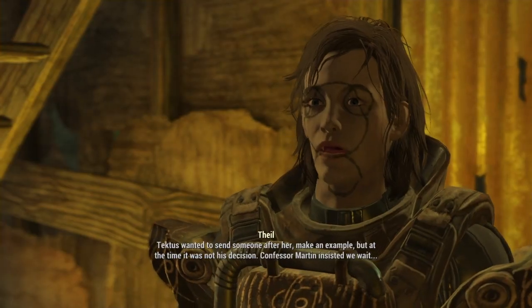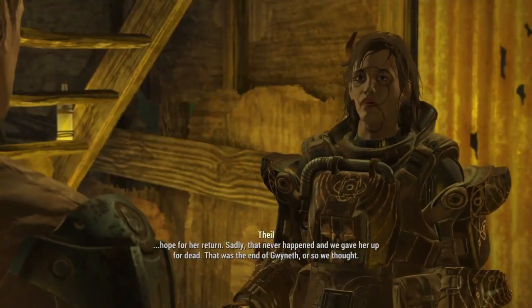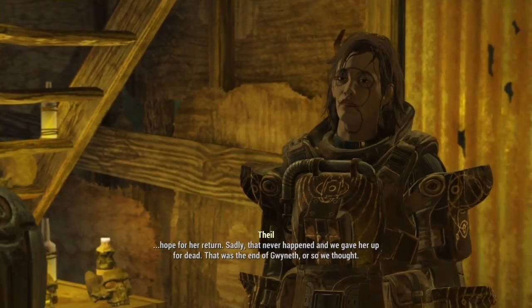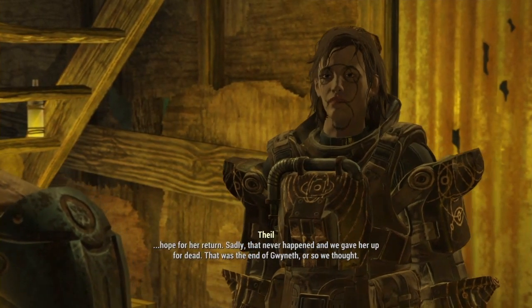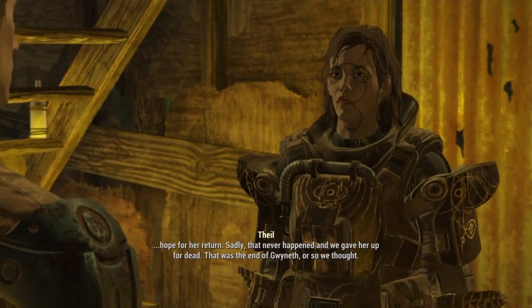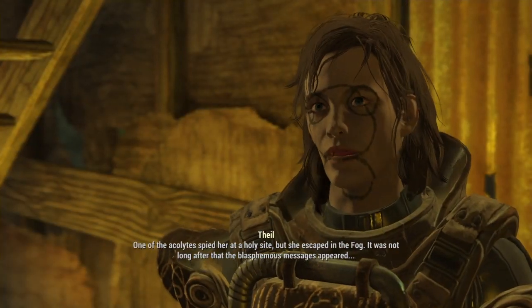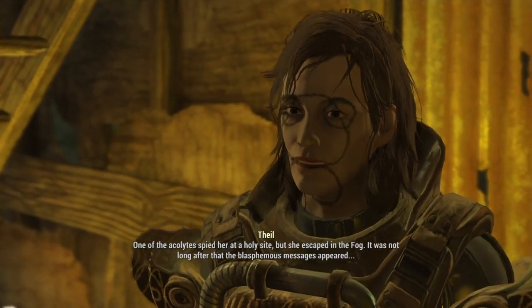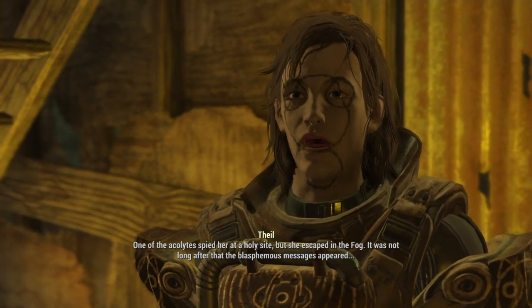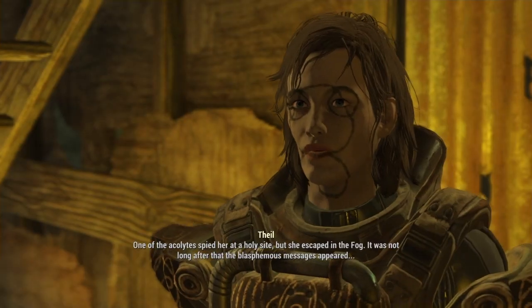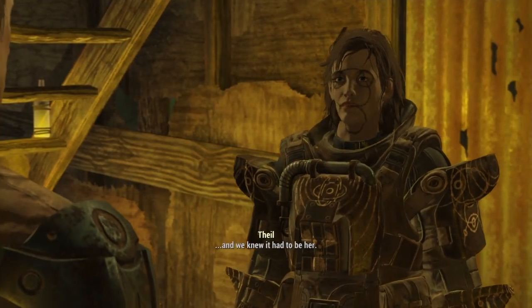Confessor Martin insisted we wait, hope for her return. Sadly, that never happened, and we gave her up for dead. That was the end of Gwyneth. Or so we thought. One of the acolytes spied her at a holy site, but she escaped in the fog. It was not long after that the blasphemous messages appeared, and we knew it had to be her.